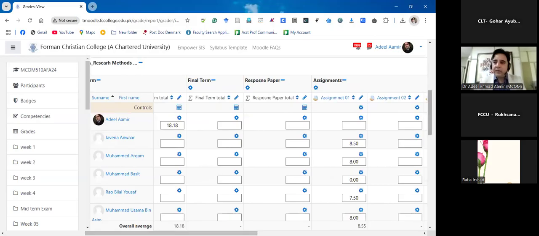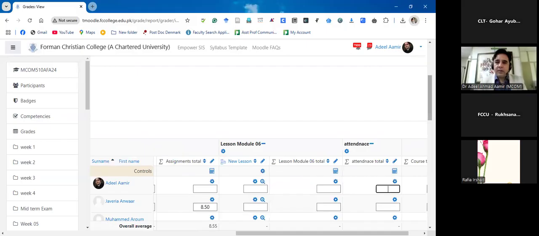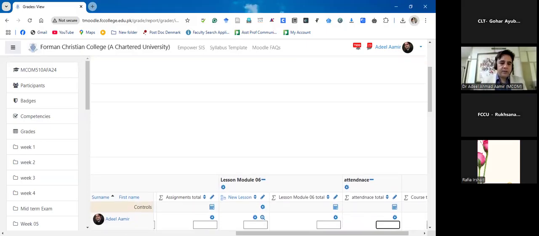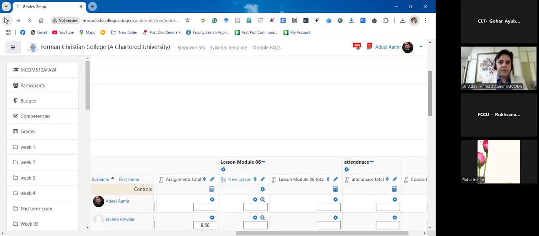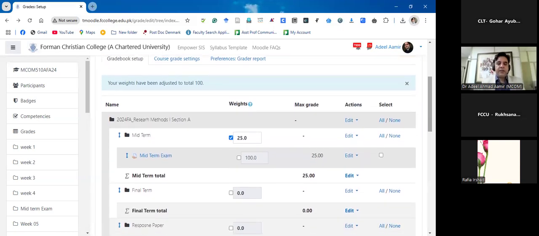Another thing, we'll go back to Moodle grade setup, and we will look into the setup as well. There's one thing: let's say you set up your grade book somewhere in the middle of your semester and you have taken different graded items. You have graded students according to those items, and you created your grade book mid-semester and you add these categories later.